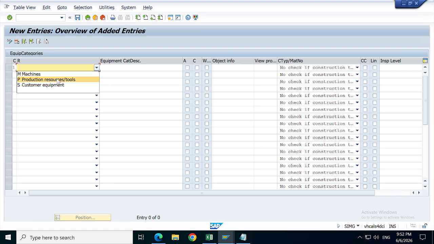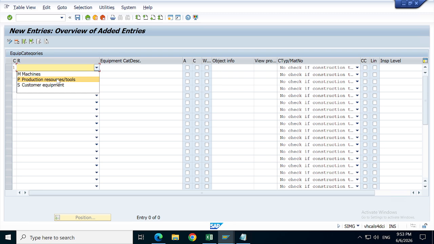And there may be torque wrenches. You can create a torque wrench as a production resource tool if it is a big mill or pumps or gearbox. To dismantle that, we may use the torque wrenches. We can create the torque wrenches as PRT tools. Those assisting tools we can create as production resource tools.